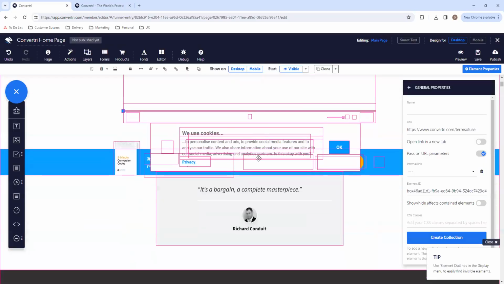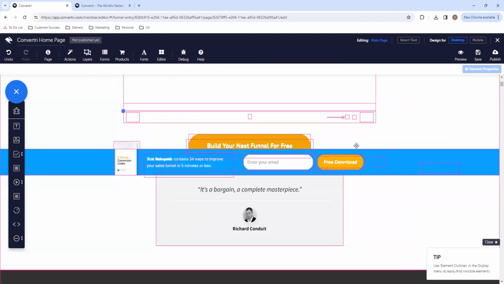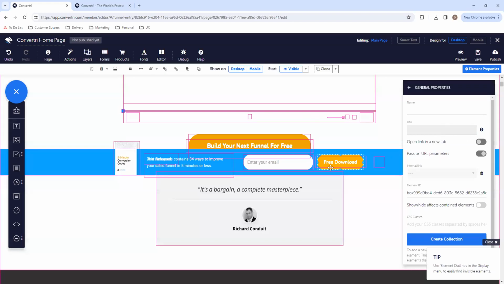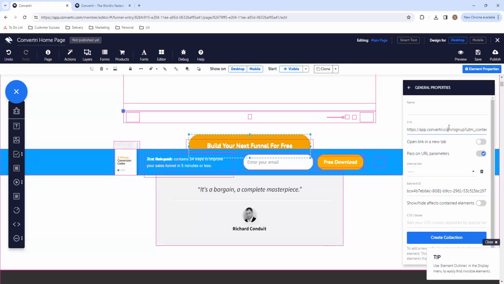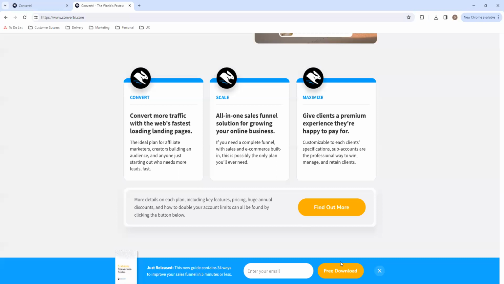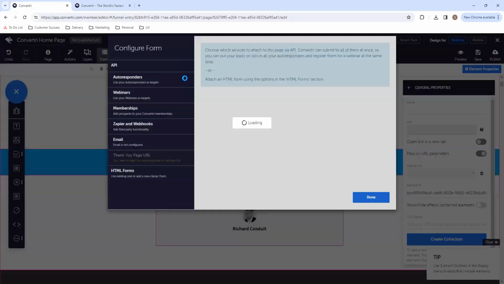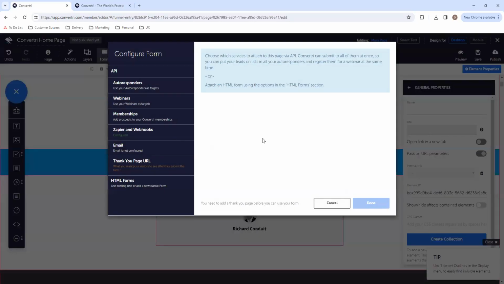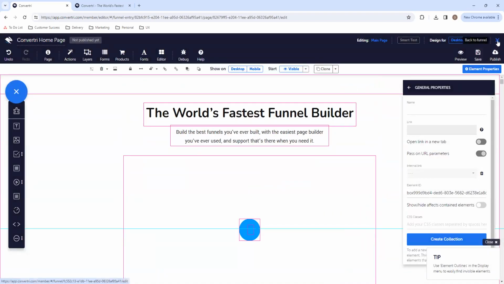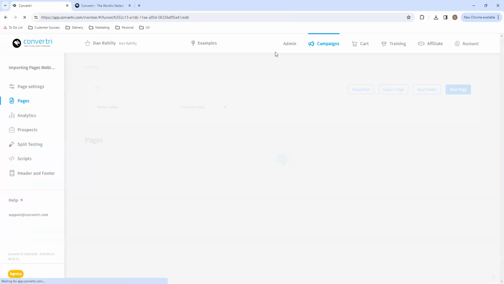If we have a look at some of the buttons, if I was to delete this and see here, we've got a button here, the link and the file to download hasn't been carried over. The link's been carried over, as I say, because it's a Convertri page originally, but this file that is attached to this button here hasn't been carried over. The form that we have set up on this page hasn't been carried over either. So you can see in our forms area, we have nothing connected, so we'd have to do that manually as well. So there's an example really of a bad page import, I would say.